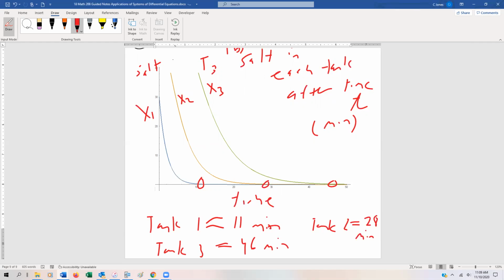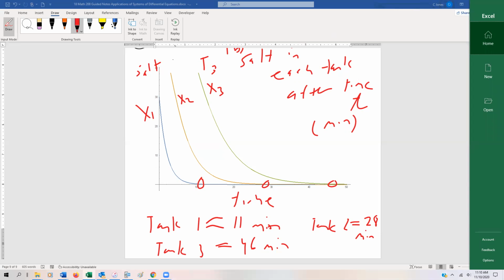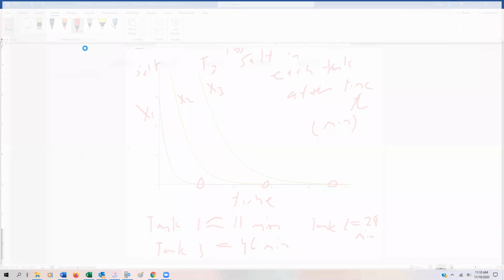All right, now, of course, we could use Excel or some computer algebra system to help us, and we could just create a loop and it could process after each minute. In fact, if I really wanted to, I'll do this really quickly just because I can. I could create a scatter plot or a table that can tell us how much salt is going to be in the tank after time t. So I'll just do this really quickly to show you all. And this is actually a good precursor to the next section, because in the next section we're going to start looking at using Excel to do numerical approximations for differentials.